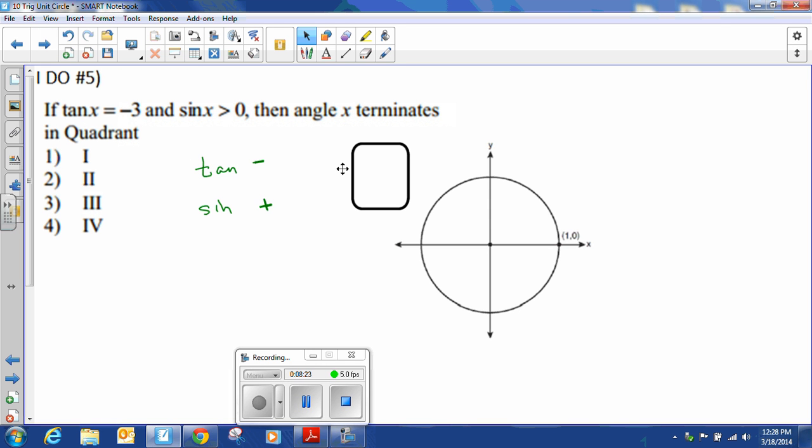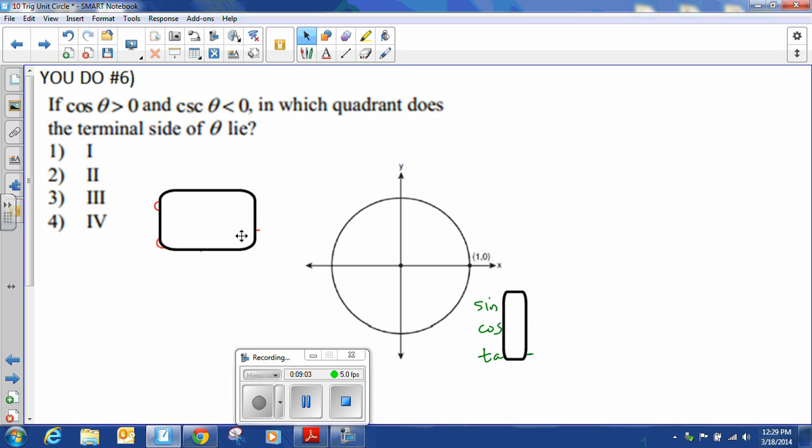All right, let's take a look at these. These are actually easier. They're saying that if tangent is negative, and the sine of x is greater than 0, is positive, what quadrant are we in? Well, we know that sine is positive in quadrants 1 and 2. For tangent to be negative, it has to be quadrant 2, because sine divided by cosine is tangent, and because you get a negative, cosine must be negative.